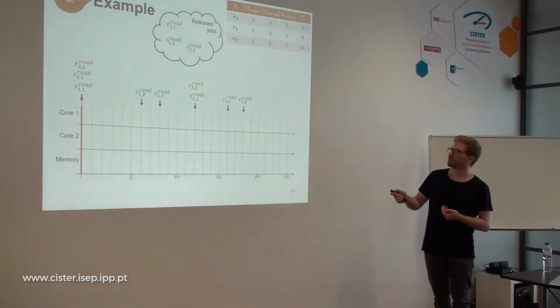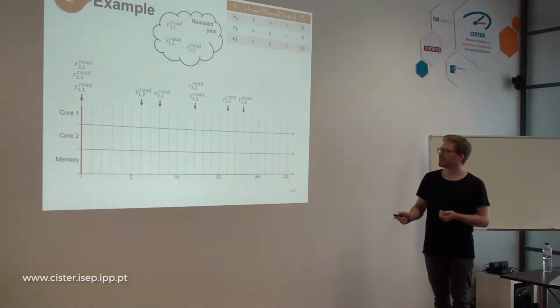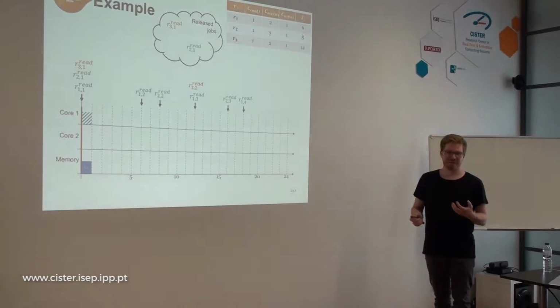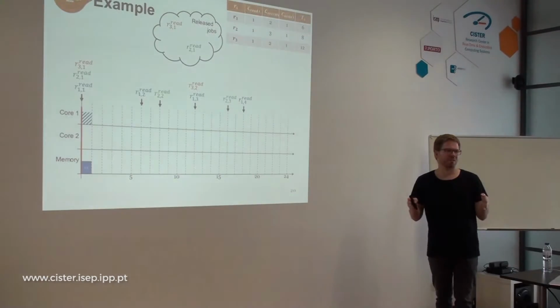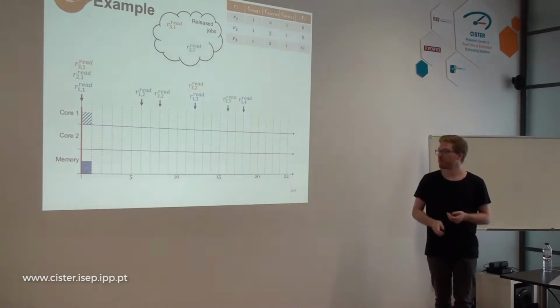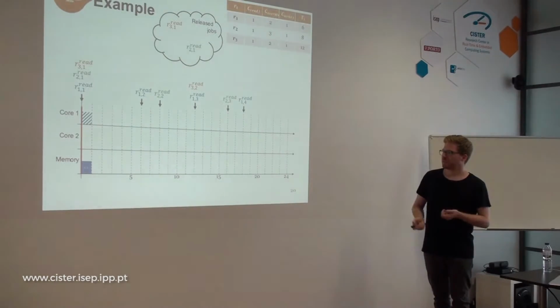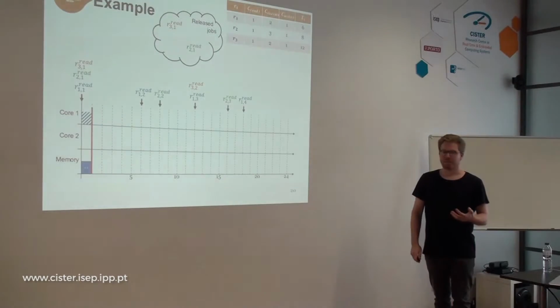In this case, the blue job has the earliest deadline because the next instance is released at time instance 6 again. So we add it to the memory. We also mount it at the core, but there is actually no execution on this core happening, because we are not allowed to use this core at this time since someone else is accessing our memory bank. And to be contention-free, no two executions are allowed at the same time. Once we did this, we just increase our logical time.